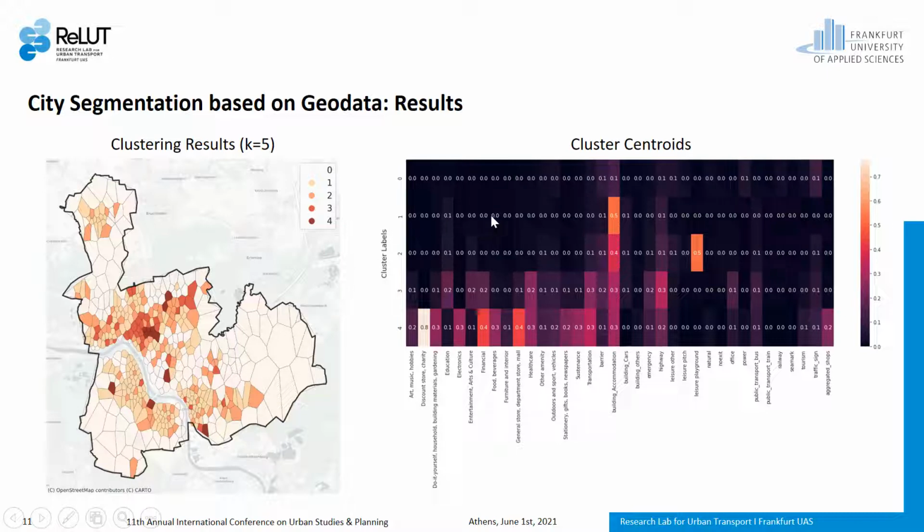Cluster 1, 2, and 3 could represent residential areas, but with different characteristics. For example, cluster 1 has very few POIs in each category except for residential buildings. It represents the area which consists mostly of residential buildings and has very few facilities. Cluster 2 represents residential areas which have playgrounds.